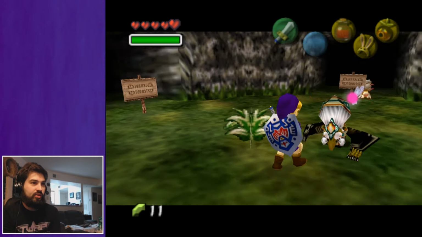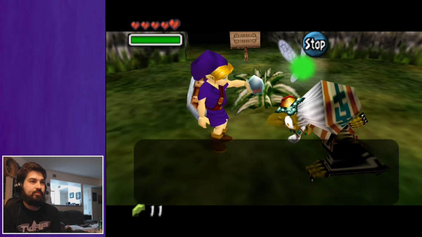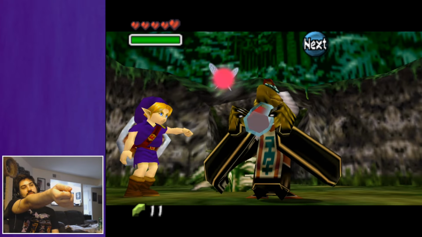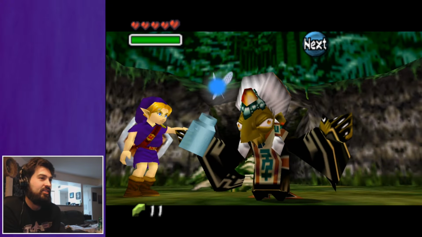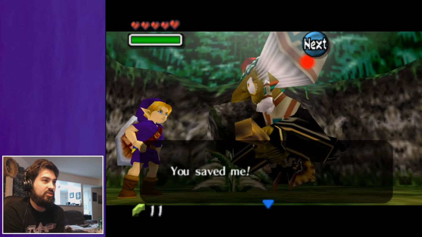Alright. Yes, yes, I have your cocaine. Here you go. Drink up. I like how Link's hand is just still staying out there, with a dead stare. It's great. Awesome. That's all it takes.